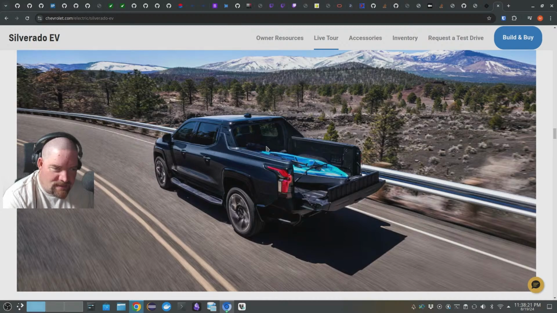The back seats can fold down entirely, and you can take the glass out, and it's got a spot for the glass, and you can have this whole back open. So you can fit an entire kayak in here and stuff. You've got all kinds of charging ports or electrical ports there. You've got the tailgate with the little guard here, which can also come down and be a step. So you can step up into the back, or you can put it halfway up and have it as a guard, and it's pretty slick.